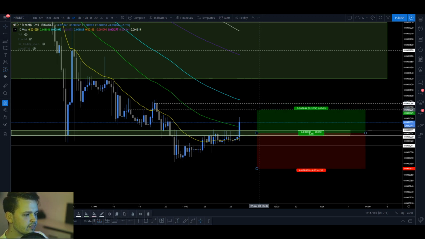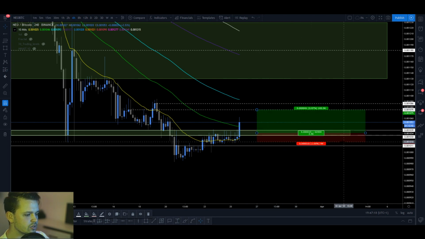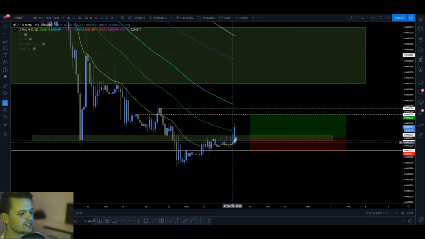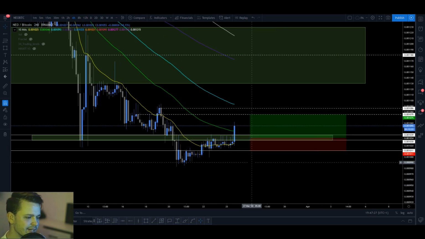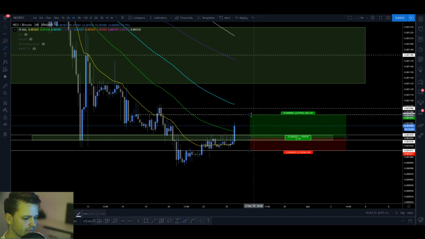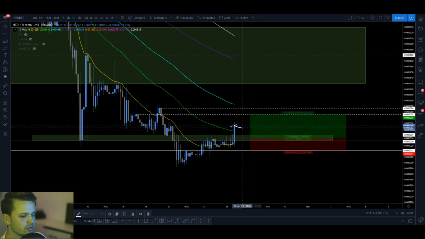So I want to have a 2-hour trade. This is good. I'm liking this. So for me to believe that this is one of those obvious trades, well, I'm thinking we want to see a 4-hour open and close above here. So not this 4-hour close, but the next one. That would mean we get a 4-hour open and close here.